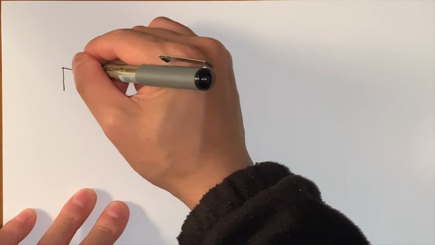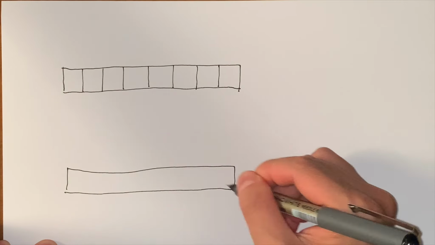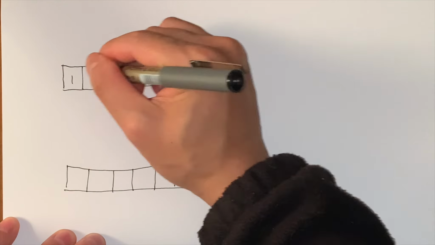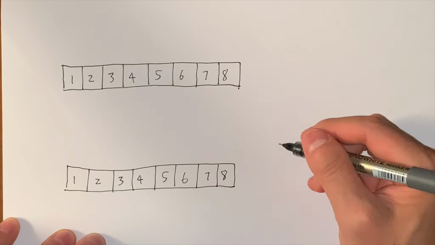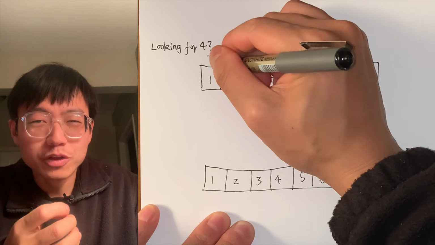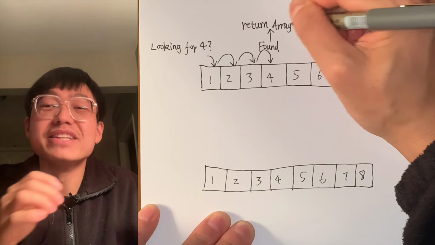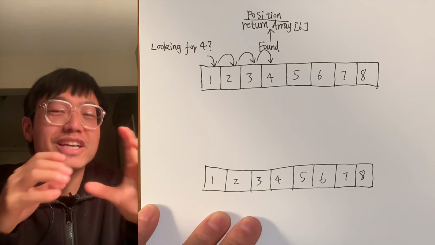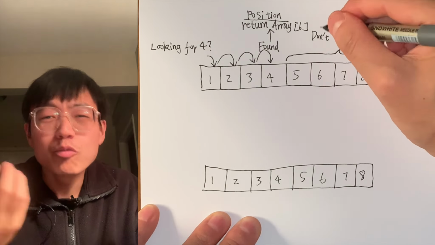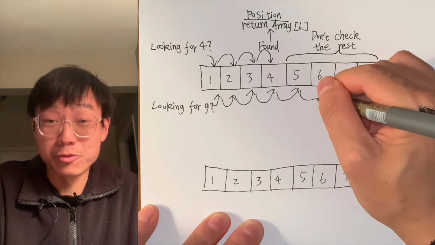If we know the index in the array that may contain the element we are looking for, then the search becomes a constant time operation. We simply go to the given index and check whether the element is there. If the index is not known, which is the case most of the time, then we can check every element in the array. We continue checking all of the elements until we find the element we are looking for, or we reach the end of the array.